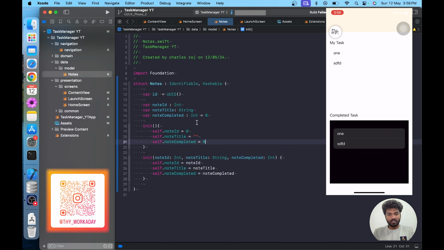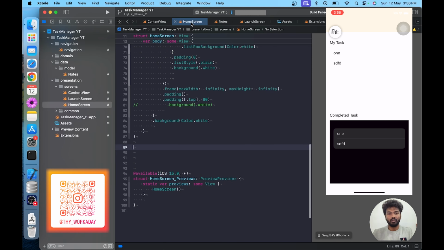So 0 means it's not completed. 0 is not completed and 1 is completed. That's why we are taking this. And this is our notes class.